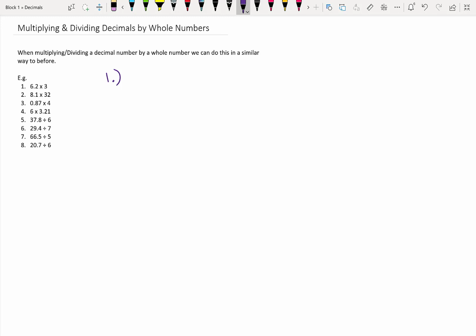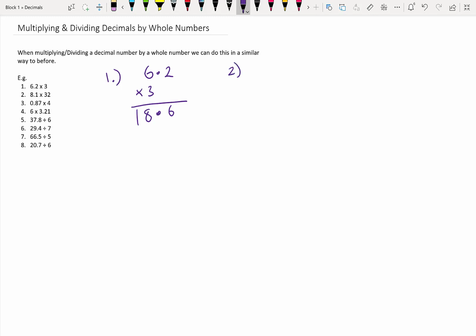So what we're going to do is put our decimal number on the top. We're going to multiply it by our whole number down the bottom. And after that, we can keep our decimal points in a line, and we can carry out our multiplication as usual. So 3 times 2 is 6, 3 times 6 is 18, times my 8, that's me done. There's nowhere left to carry it. So there, I just get 18.6.